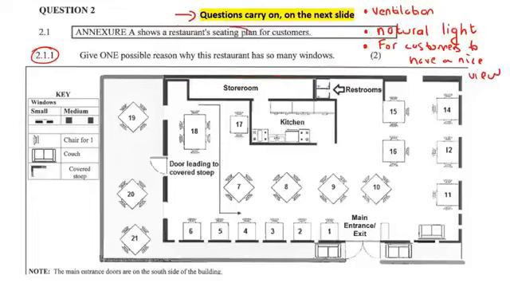Okay, well, I guess you wouldn't put the lake here because there's no windows over here. So that's a bit awkward that I mentioned that, hey? But here, for example, are windows. Okay, how do I know that those are windows? If you look at the key, the small windows are like that, and the medium windows are like that. So these would be medium windows, and then there's a small window over here. There's actually a lot of small windows, and a medium window. Okay, so yeah, they really do have a lot of windows.